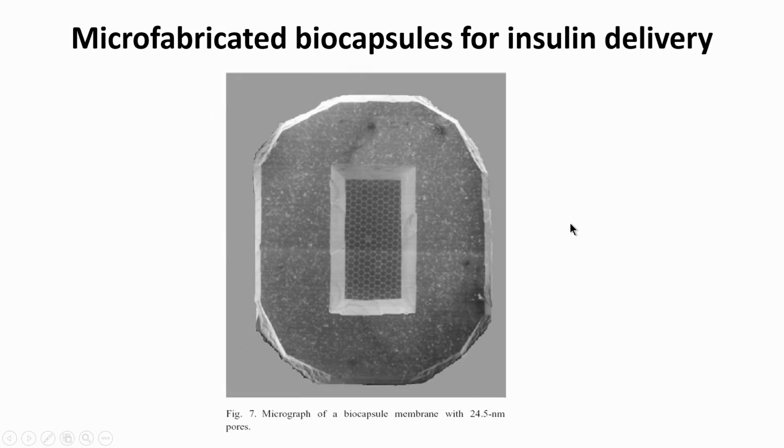So, here is one of the devices that was used. This is used for insulin delivery, and what you are looking at here is a very porous membrane, and it is actually a very defined membrane. In this case you have pore sizes of about 24.5 nanometer, and inside this device you can have cells. This pore will actually allow your glucose and oxygen to go in and out, whereas it will prevent cells from going in and out. However, at that big of a pore size you may still have some antibodies going through.